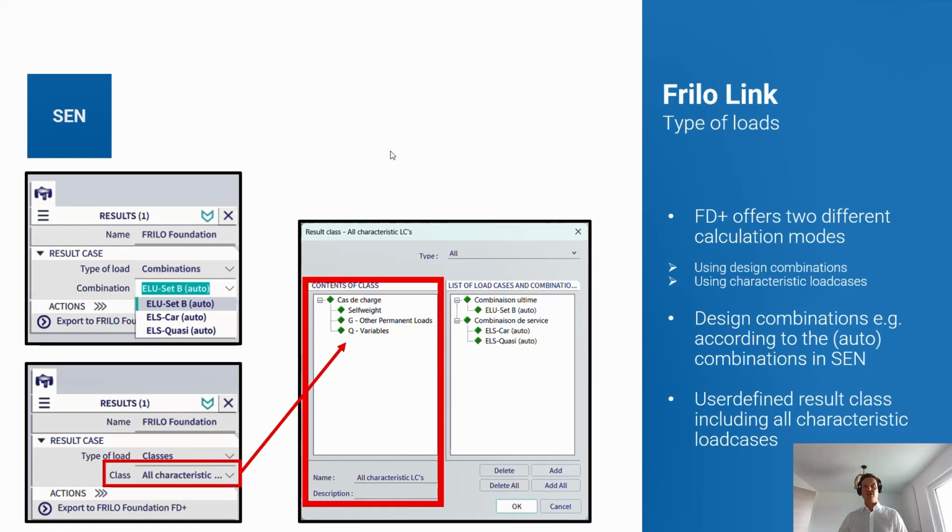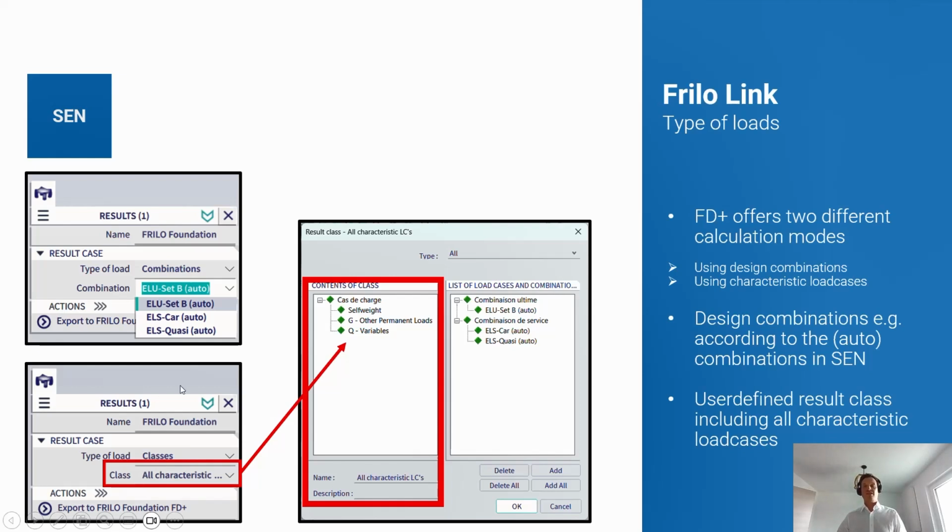If you would like to hand over characteristic load cases, I would suggest to create a user-defined result class and include all the single characteristic load cases there. In this case, you can just hand over that result class containing all the characteristic load cases.